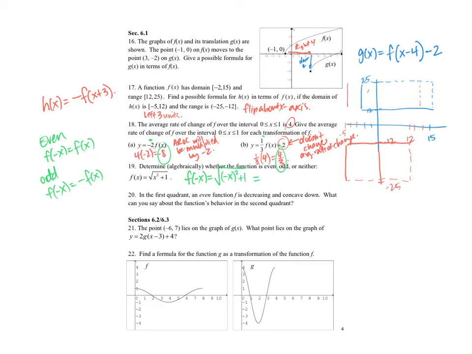f of negative x is equal to square root of negative x squared plus 1. Well, we know that when I square a negative, it just is the same. So negative x squared is the same thing as x squared, which is equal to f of x. So it satisfies this property, that f of negative x equals f of x, and so this one is even.